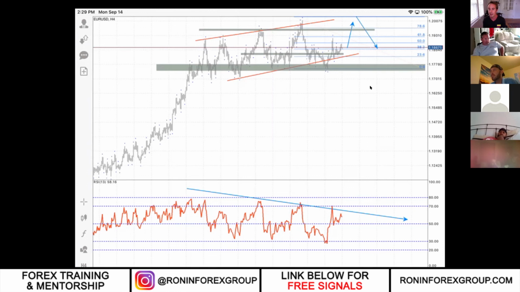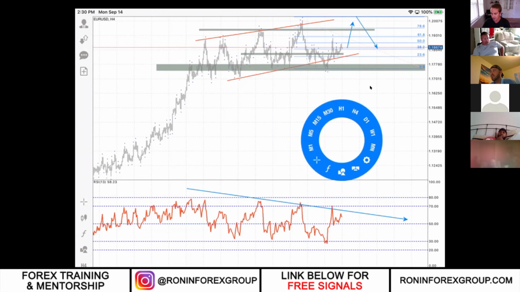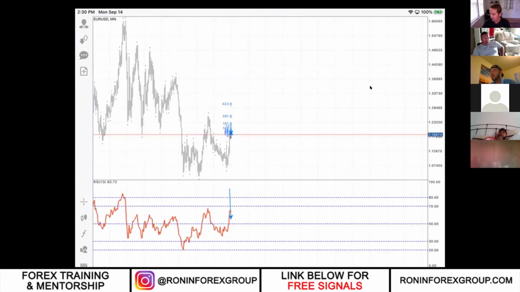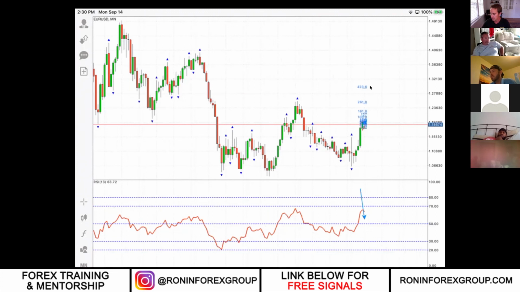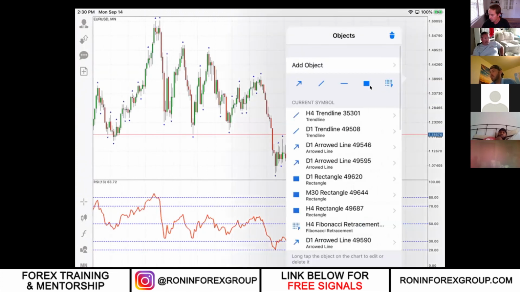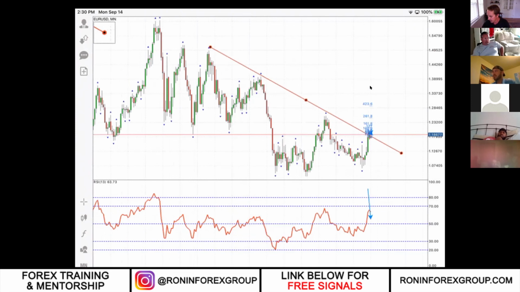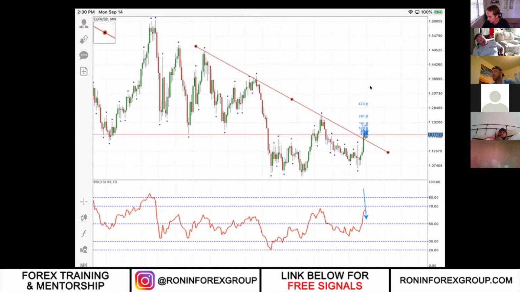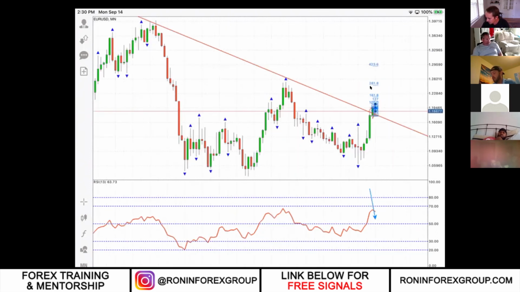So Vidal asked, what time frame do you find best to look at? So what I said at the start is I look at them all, dude. I look at them all. I don't really trade the minute or the 5 minute, but I start out, I look at the monthly time frame. So just to use an example for Euro USD, we can go on the monthly here and see that, all right, so we have this breakout on the monthly, and then I just go more micro, right?